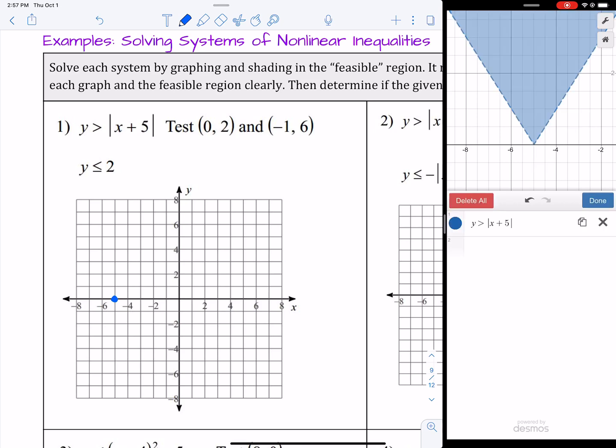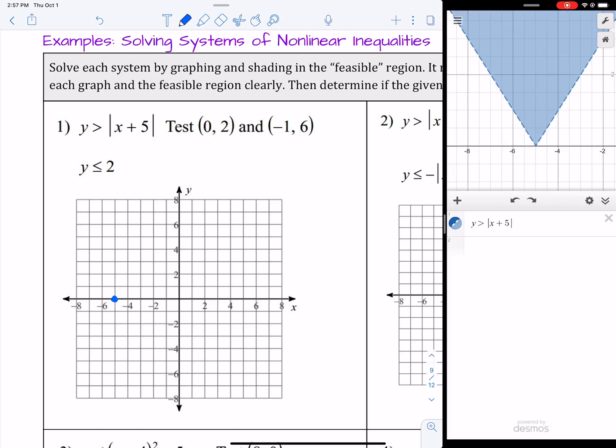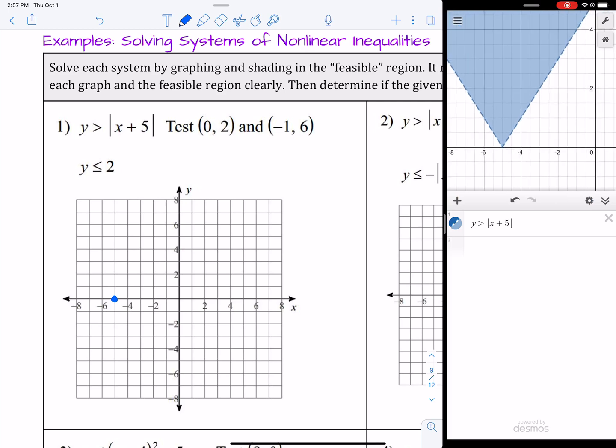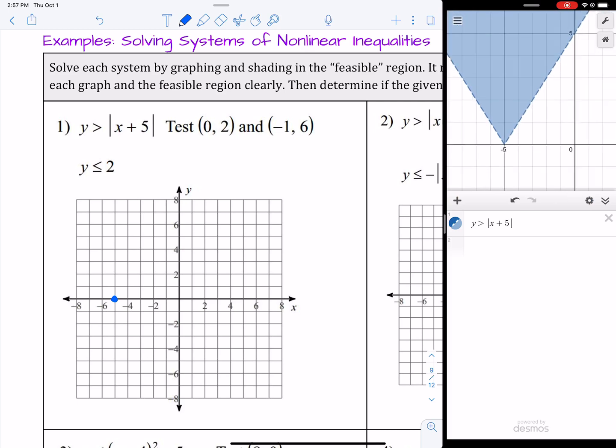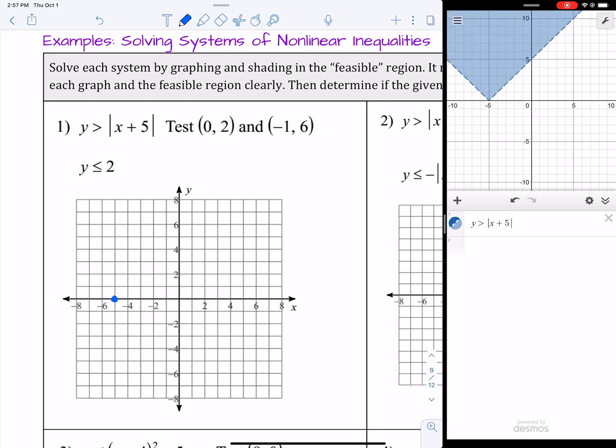Does it let me bring up a table? No, I guess not. So let's pick out, let's see. We'll hit home so that my boxes are each worth 1. So when you hit the home button, your little boxes on the graph will all be worth 1 again. So it looks like -4, +1 is another good point, and -6, +1. And it's going to continue going up 1 box at a time, so like up 1 over 1. Our a value, in other words, was just equal to 1.